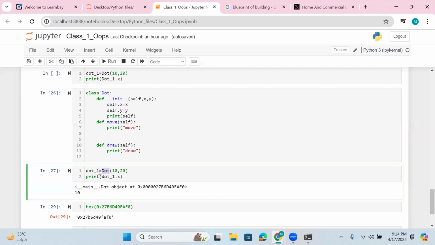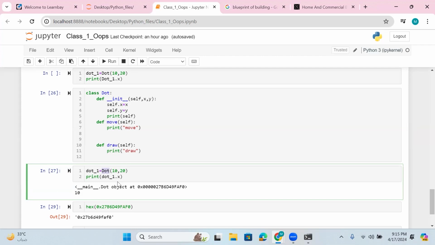Whenever an object is created, the init function will be automatically executed if it is defined. If it is not defined, you have to do it yourself.